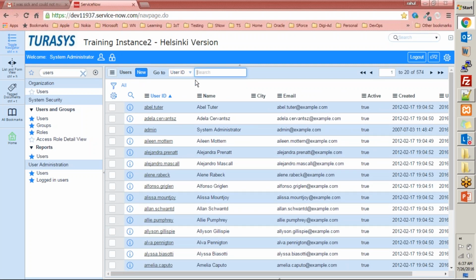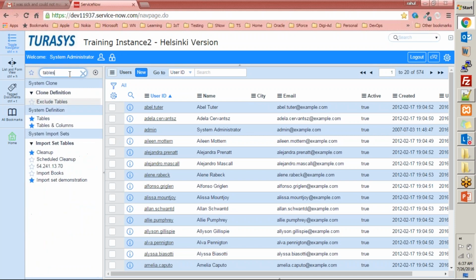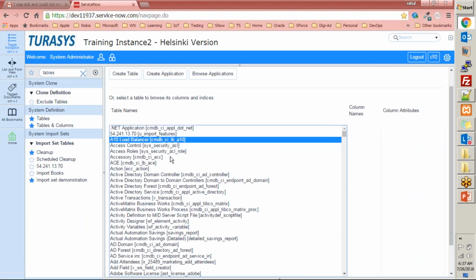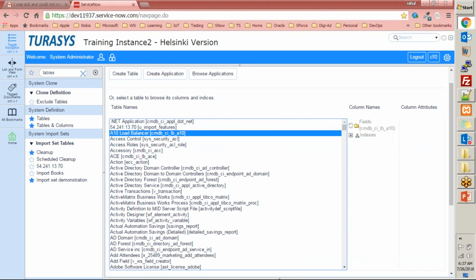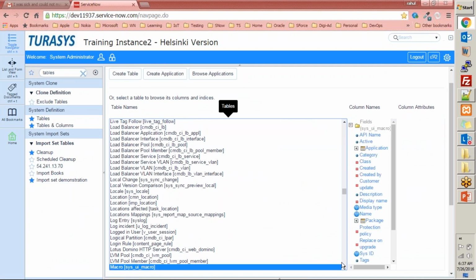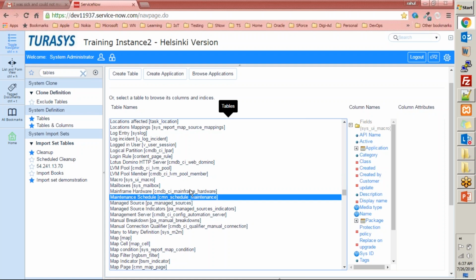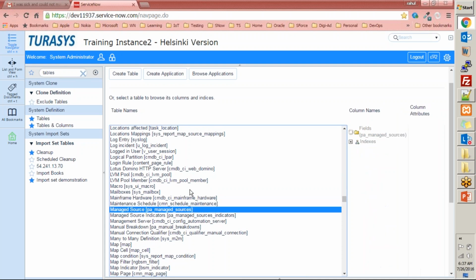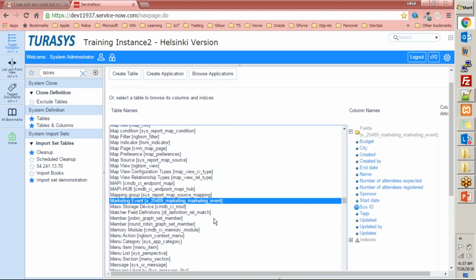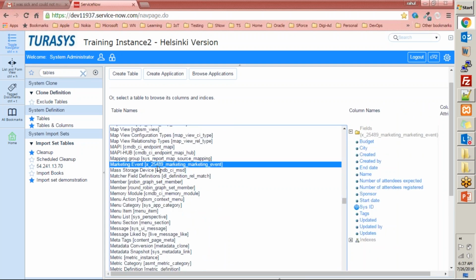Oh, sorry, I was looking into the other thing. I need to go into tables and columns. If I go here and scroll down, okay, there is one custom table that I built.